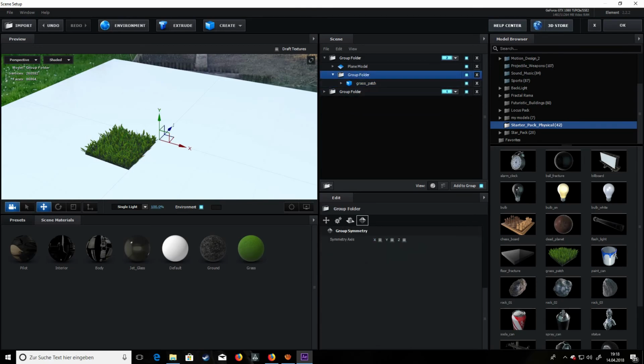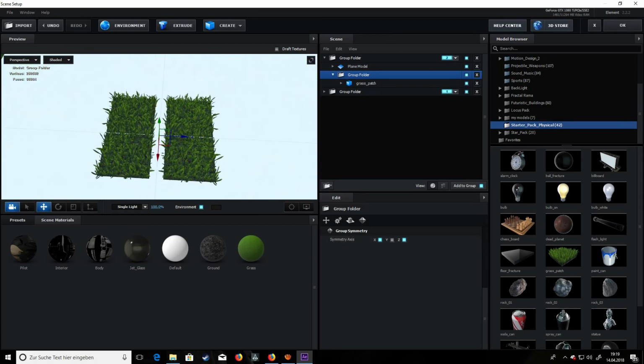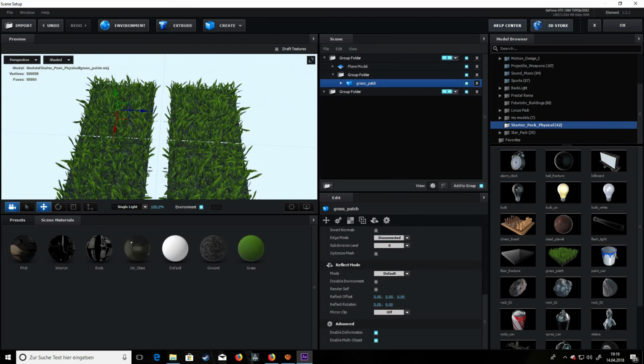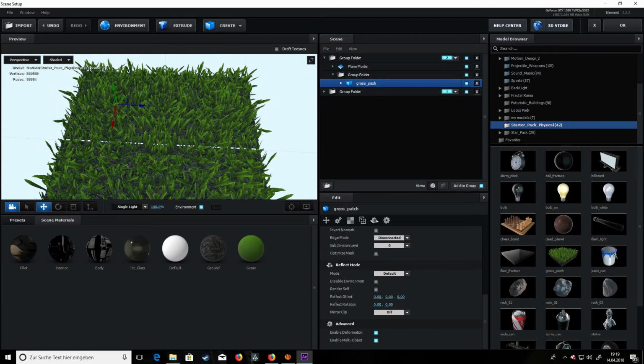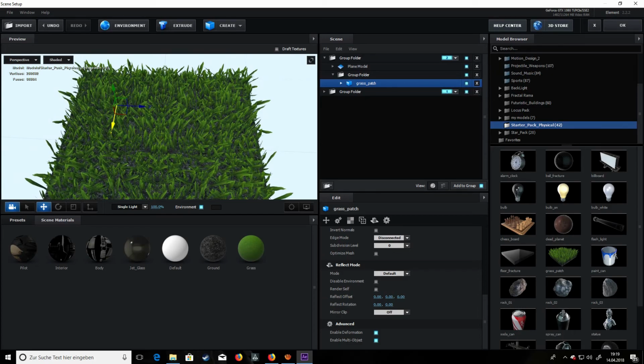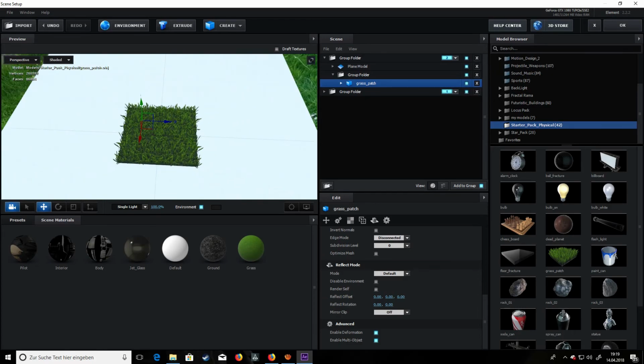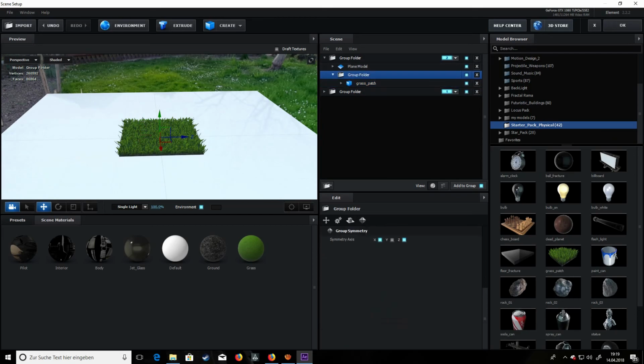Oh, here. Group symmetry. Press X, Y. No, why not C? Now we need a little like this and like this. Now we have a pretty good grass patch.